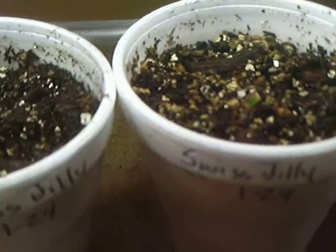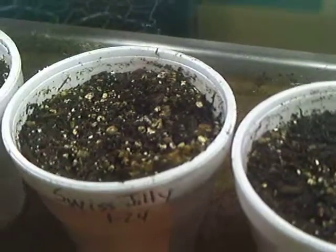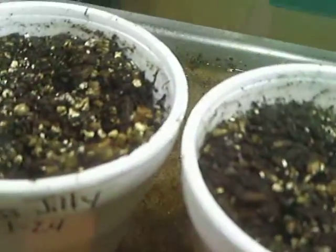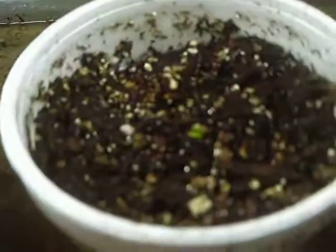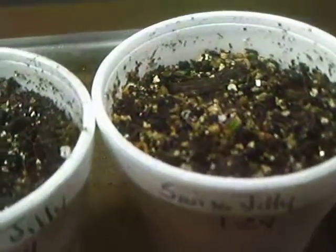This is a Swiss Jilly — it's a black label seed from Redline Genetics, they're testing it. It's a Swiss Miss and a Jilly Bean cross. All five of them have popped up. This one here is coming up out of the ground. All five popped and I just put them in, so they're all in cups. These two have popped up out of the ground. Swiss Jilly, that's what they're calling it.